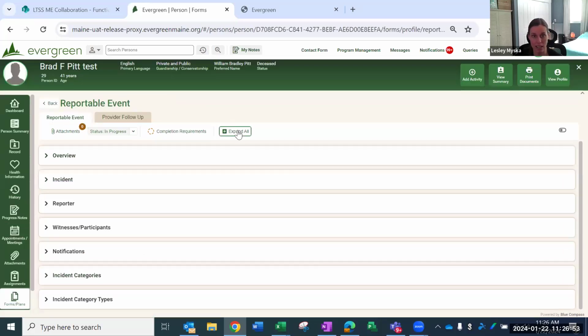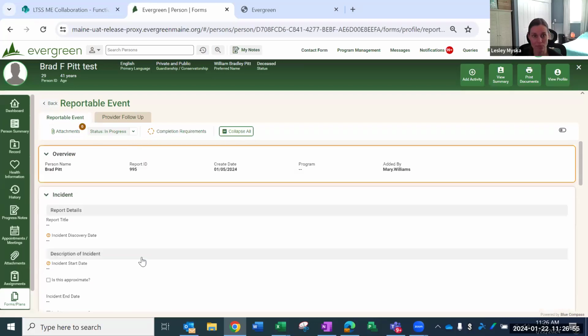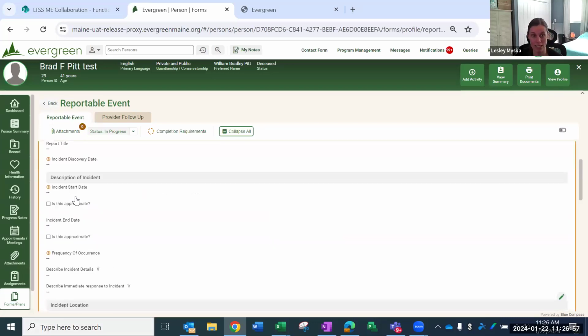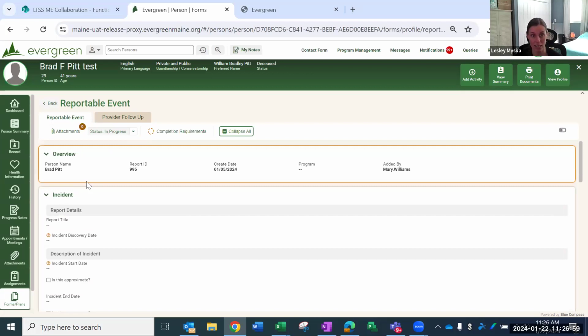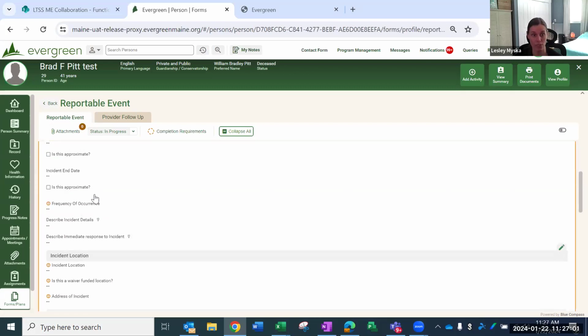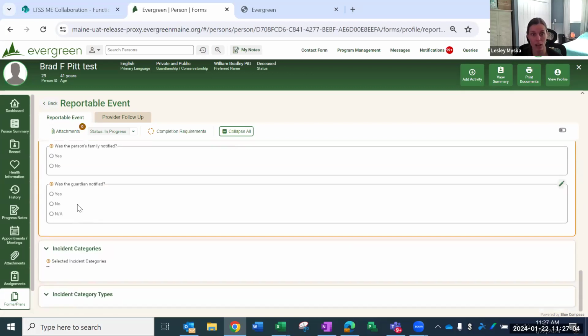And so then from here, I can expand all, see the reportable event information. You can see here, it's still in progress and there's literally no fields filled out. So, you know, maybe the person needed to close this out. You don't have that ability, but they have the ability here. They'd have like a complete or close status option.